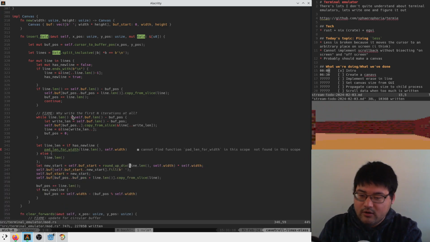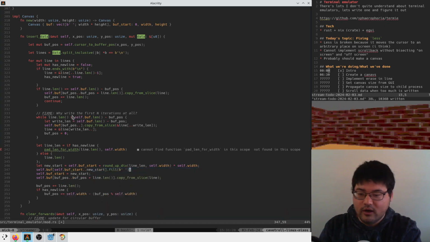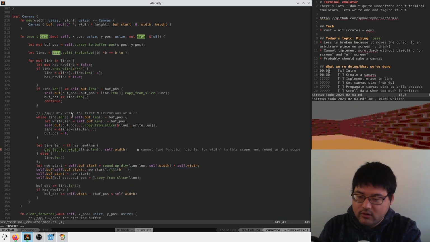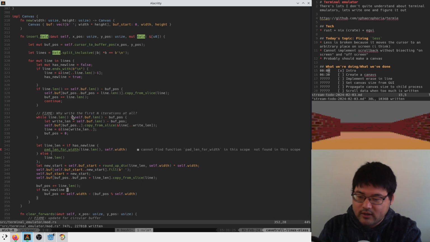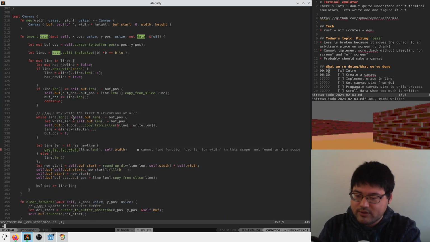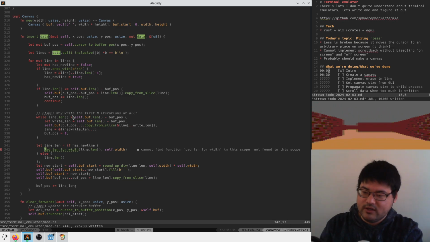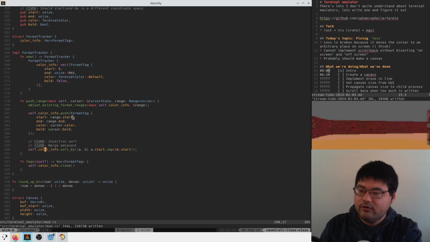Okay, and now we take the line length here. Everywhere we use line length below here, it gets updated. Now we don't have to worry about this. And now we have to implement pad length for width.